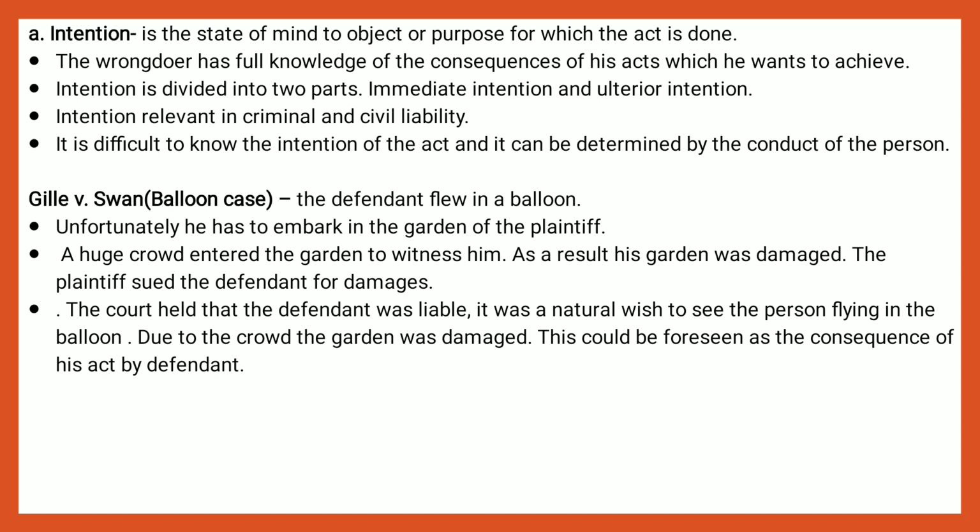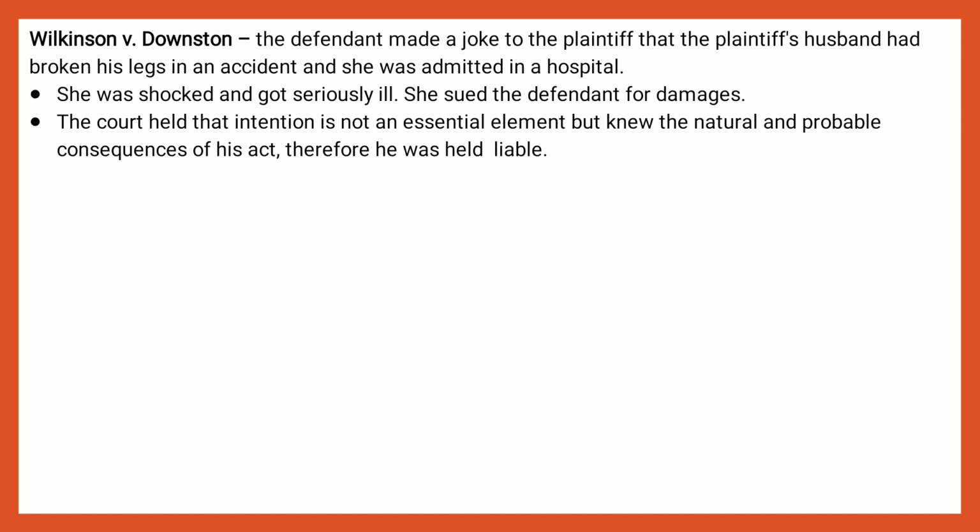Gill versus Swan. The defendant flew in a balloon. Unfortunately, he had to descend on the garden of the plaintiff. The huge crowd entered the garden to witness him. As a result, his garden was damaged. The plaintiff sued the defendant for damages. The court held that defendant was liable. It was natural wish to see the person flying in the balloon. So due to the crowd, the garden was damaged. This could be foreseen by the defendant as a consequence of his act.